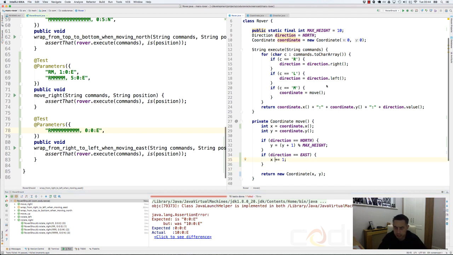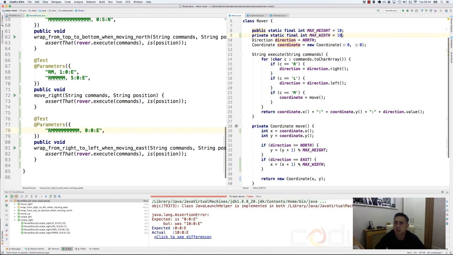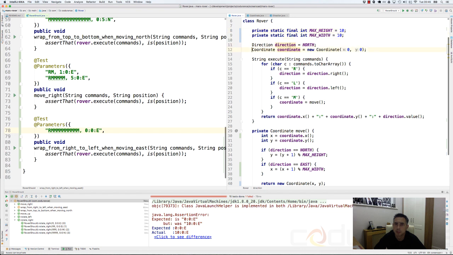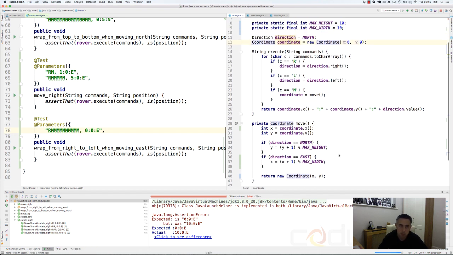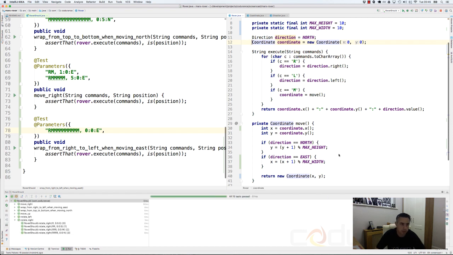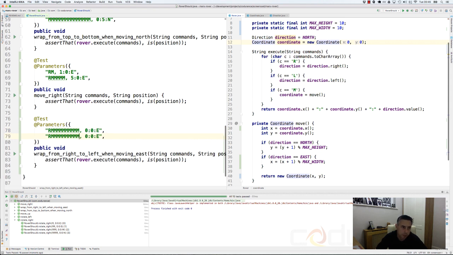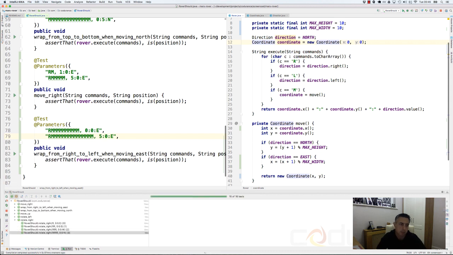So I think here will be exactly the same solution. Plus one, modulo max width. So this one will also be 10. And those constants, yeah, that's maybe private. So if I do that now, it should work. Awesome. So that means that I probably can move another 15. So 1, 2, 3, 4, 5. So that will be 5 in here, and that should work as well. Cool. All right.